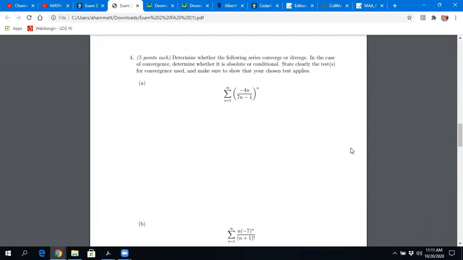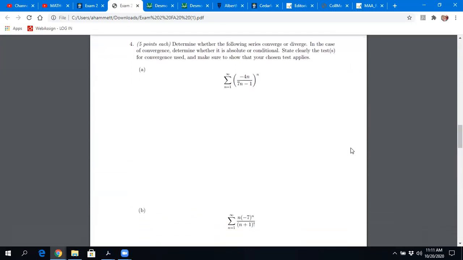Okay, next. All right, these ones, I said that you needed to say, if you had convergence, whether that convergence was absolute or conditional. Now, some of you are real sloppy with your minus signs, and you're paying a huge price, and I was pretty gentle about that. But some of you tried to use the alternating series test on A. That's unnecessary. If you just take the absolute value of this thing, the minus sign goes away, and the thing is going to converge even in absolute value, which means it's absolutely convergent.